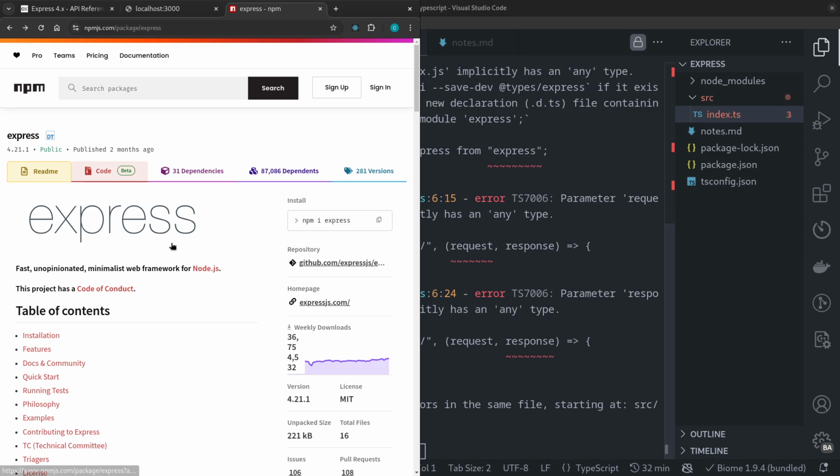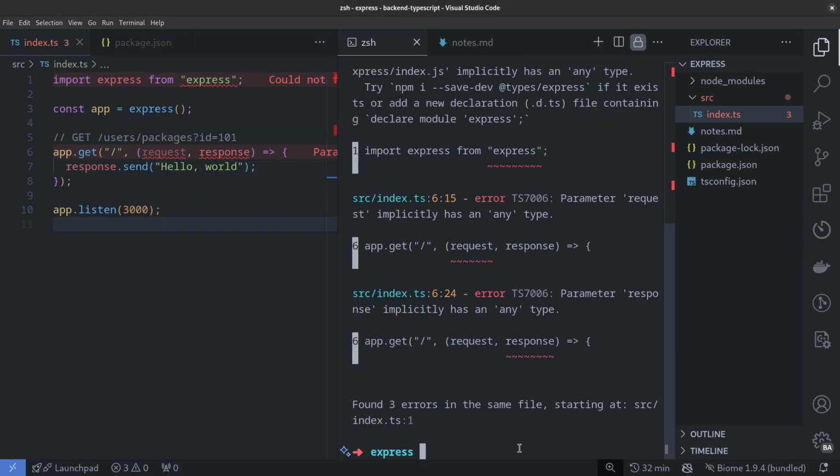And what is the package? It's pretty simple. You don't need to look for it. If, for example, the npm package that you're using is called Express, the type declaration package is this one.